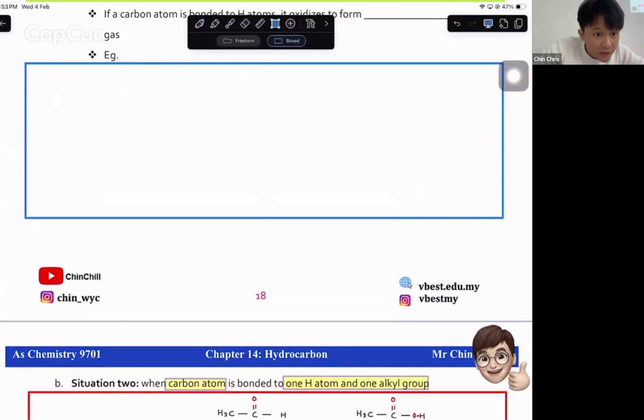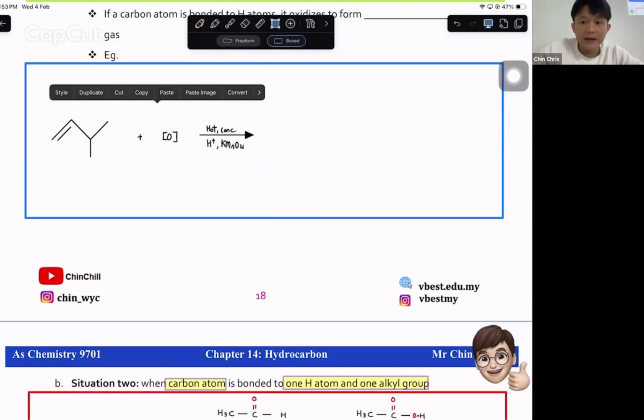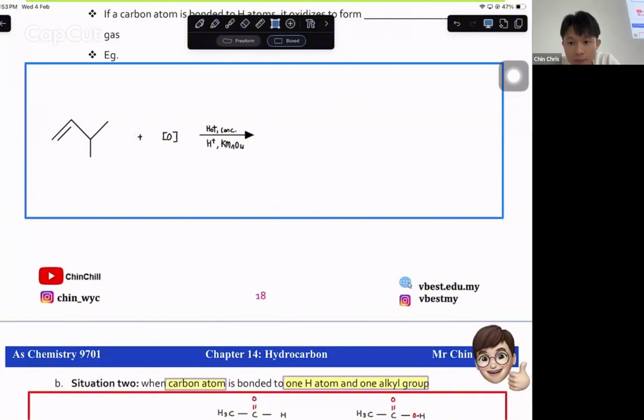This time I'm going to give you a skeletal formula, guys. Let's go. I want you to look at this compound, and if I were to oxidize it under hot acidified KMnO4, I want you to start drawing the product. Please tell me what is formed. I want the final product. Yes, that's the oxidation cleavage, you're right. Your teacher might call it oxidation cleavage. Yes, it's the same thing.